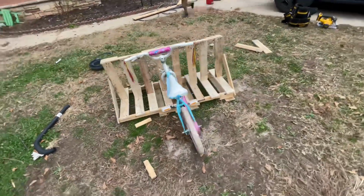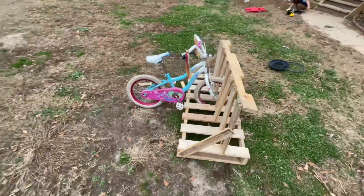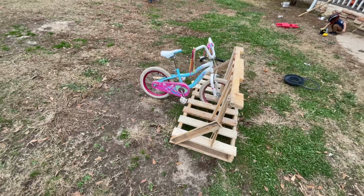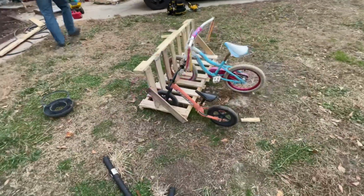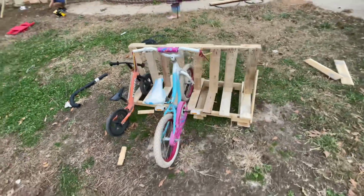This isn't a high dollar build, this is just something we had laying around and a couple nails I found laying around, so not bad for a, I guess you'd call it a junk pile project.